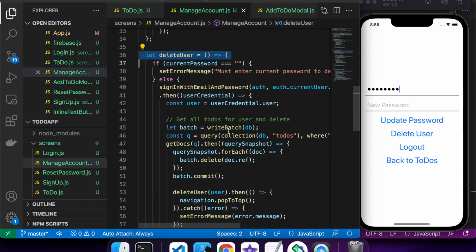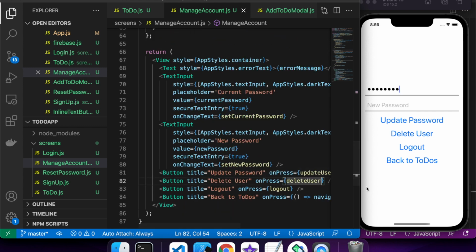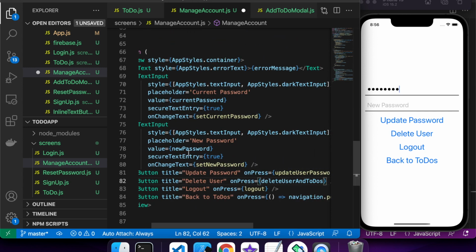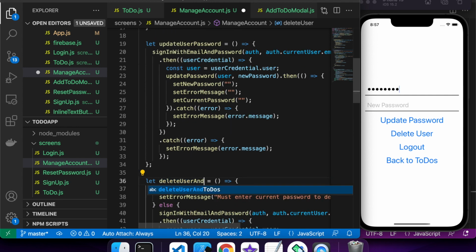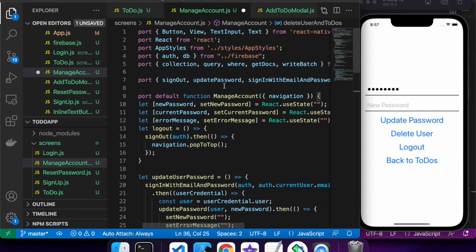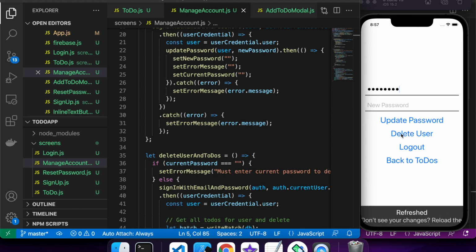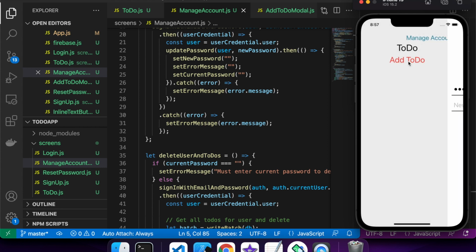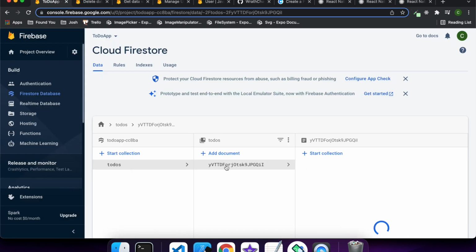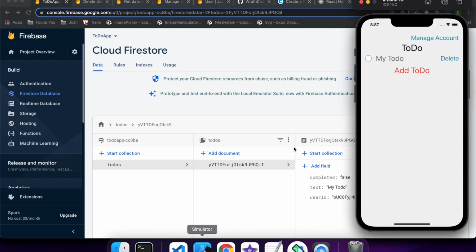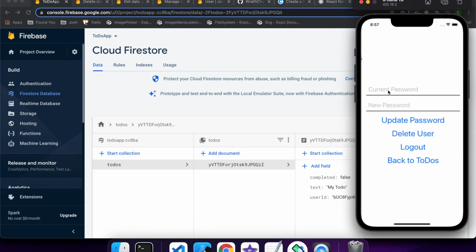I think what the issue is here is I've called my delete user function deleteUser, which aligns with the Firebase name. So you need to make sure you're naming your function differently, obviously. Otherwise, it's going to be used instead of your imported deleteUser function, and that's why it wasn't deleting my user. So I'm going to add some more to-dos just to show that it can delete the to-dos and the user account, because previously it was only deleting to-dos, as my function names were interfering with each other.